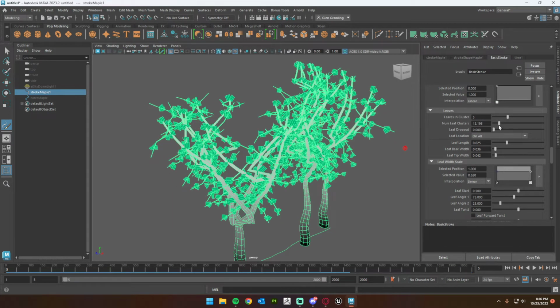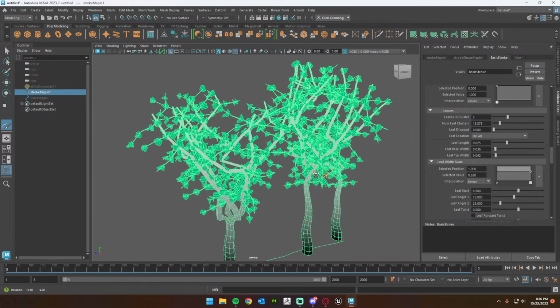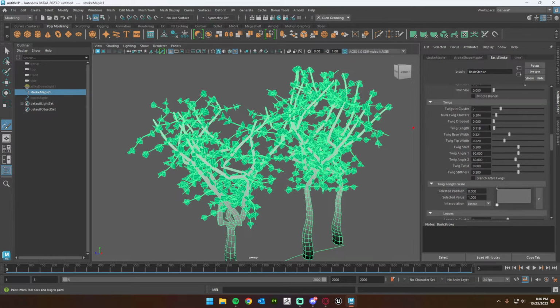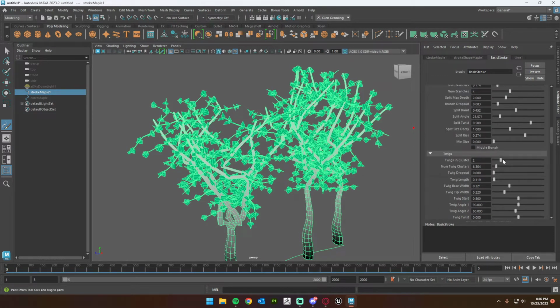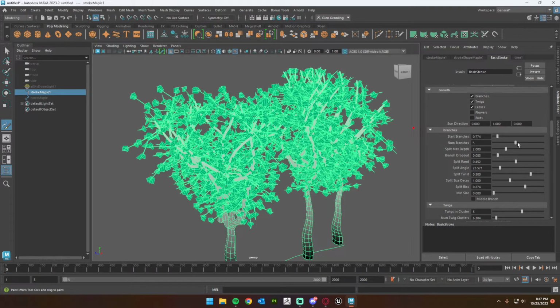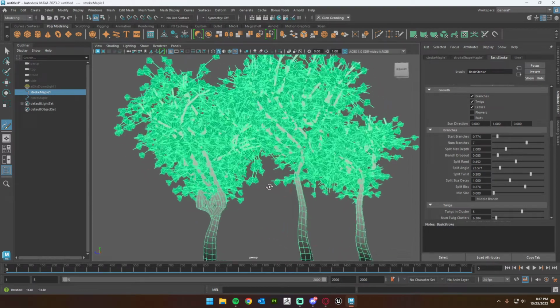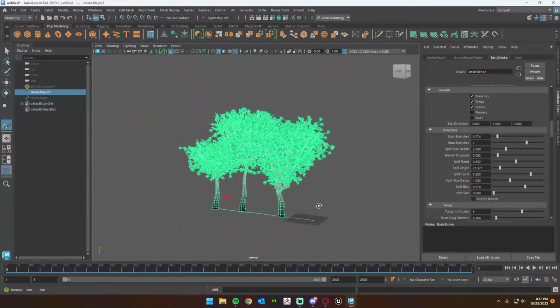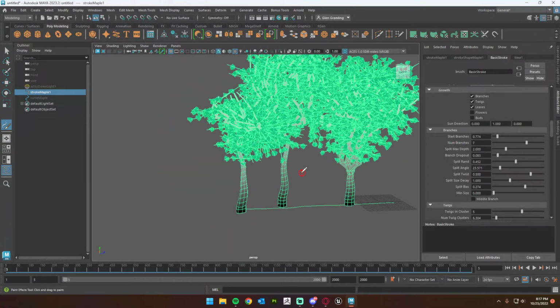The one thing you actually need more of is not leaves, you need more branches, or twigs. So you want to start adding a lot more twigs, maybe some more branches as well. And now you're getting something that actually looks a little more like a tree.